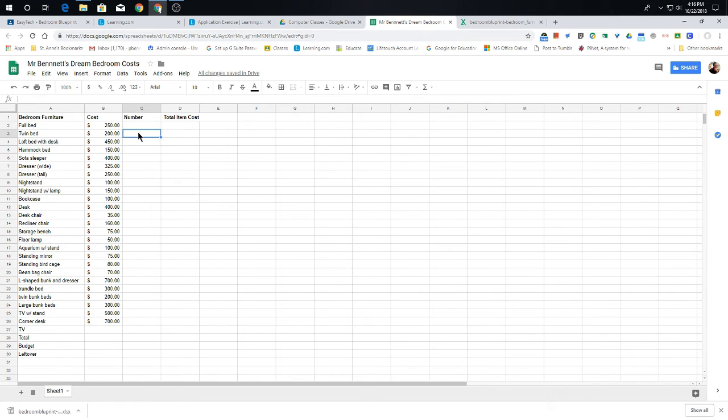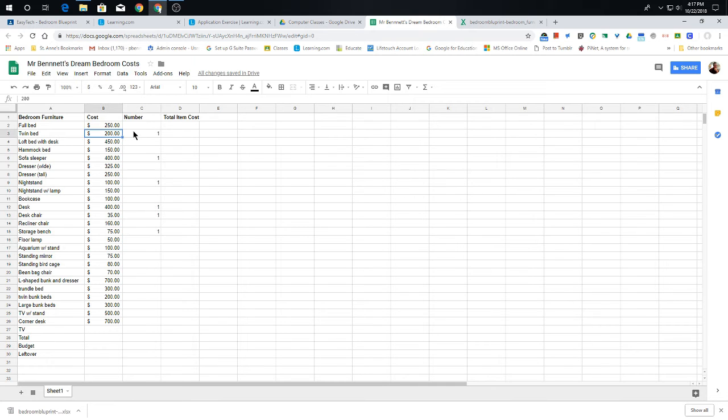Let's say we wanted one twin bed, a wide dresser, a nightstand, a desk, a desk chair, and let's see, a standing mirror, or a storage bench. All right.